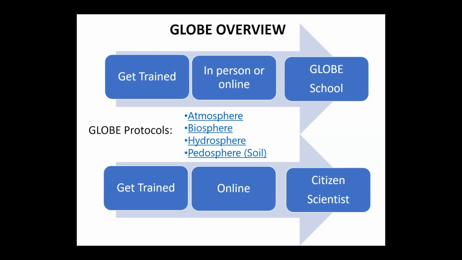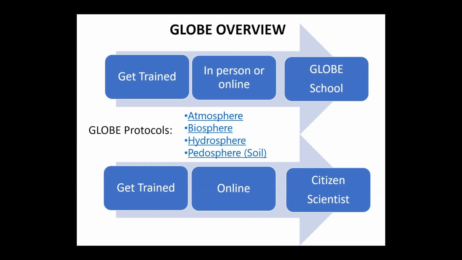GLOBE has a couple of elements to it. The original GLOBE was you would get trained, and it was in person. Remember, 1995, we didn't have all this. But now you can get trained online quite easily. Your school then would become a GLOBE school. And I know that there are some of you today that are GLOBE schools. Might not be doing a lot of GLOBE, but you perhaps are GLOBE schools.